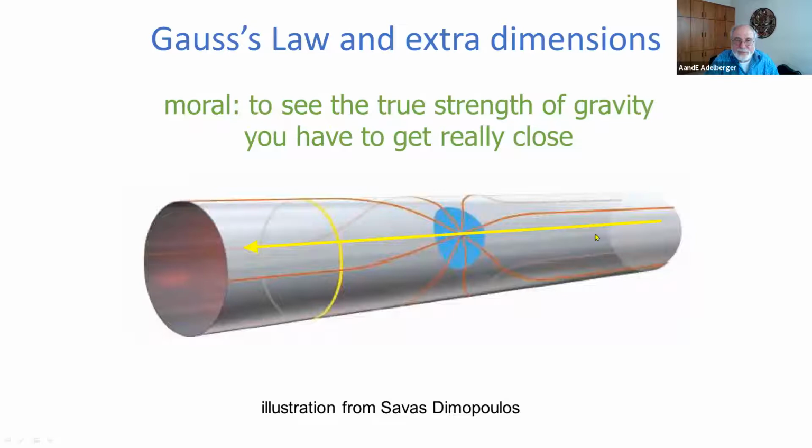We stick a point mass here and we take a second point mass and we see what happens as we move along this line. This is one of the curled up dimensions, okay? And these colored lines here show the lines of gravitational force that behave just like you expect, you know, they repel each other, they don't like to bend, etc. And you see that in close, you'd see Gauss's law in two dimensions here. And when you get out farther, you have Gauss's law in one dimension. In other words, a constant force law.